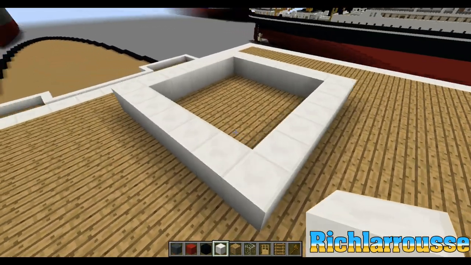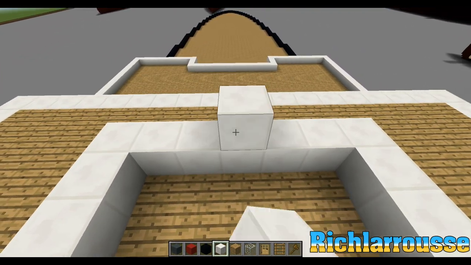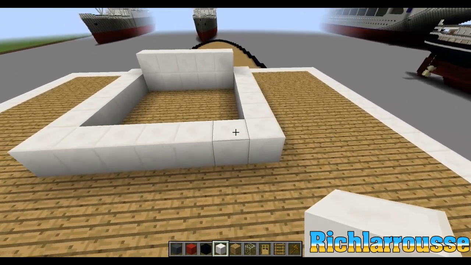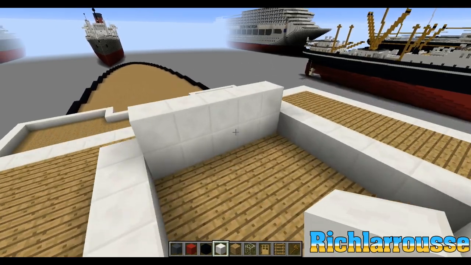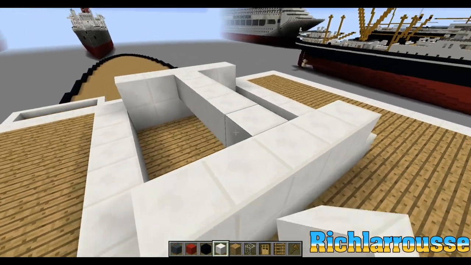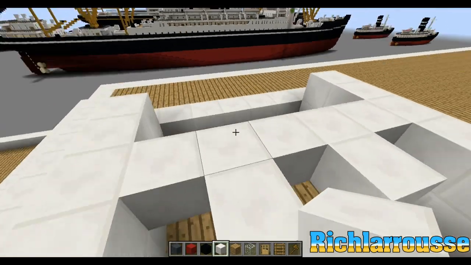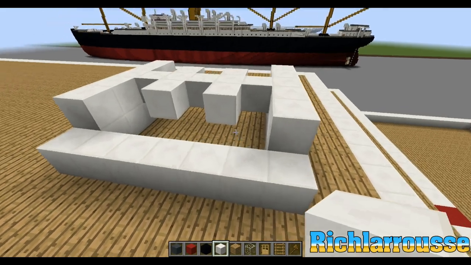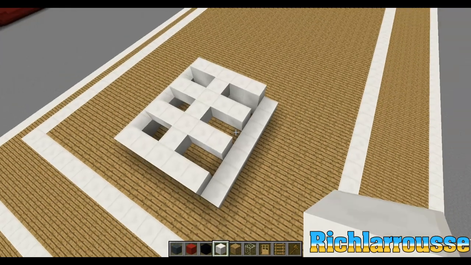And then on the front and back wall, go from the center and build 5, so 1, 2, 3, 4, 5, like so. And then add a spine down the middle, 1, 2, 3, 4, 5, like that. And then every other block, add a block out to create ribs. Build them 2 blocks out like that, so you've got a sort of rib cage going on.